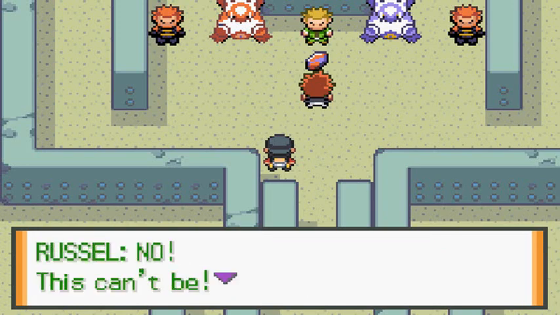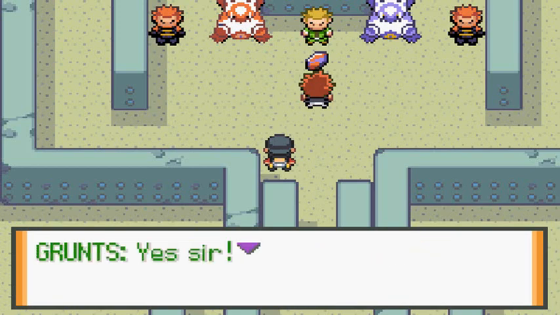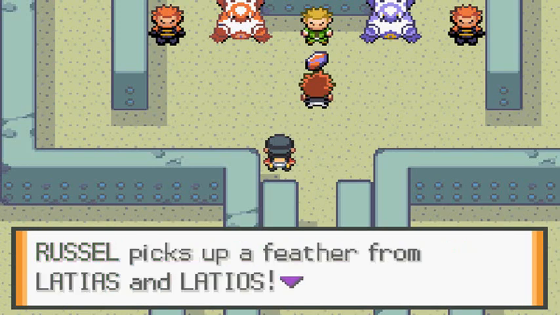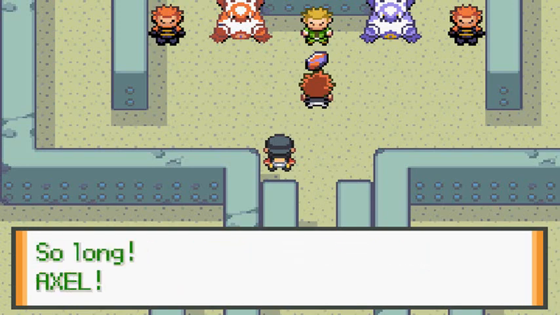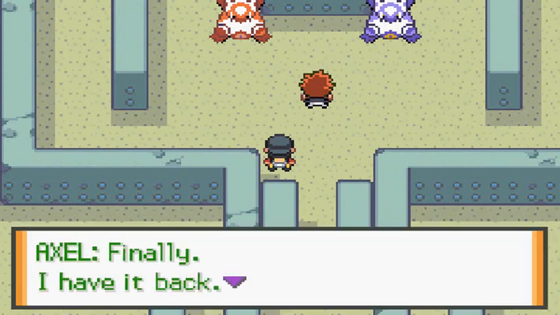Ryu? No, this can't be. They're going out of control. Team Saturn. Yes, sir. We are aborting the mission. Picks up the feather from the Latios and Latias. As long as I have these feathers, my plan will still come to light. So long. What is going on here?